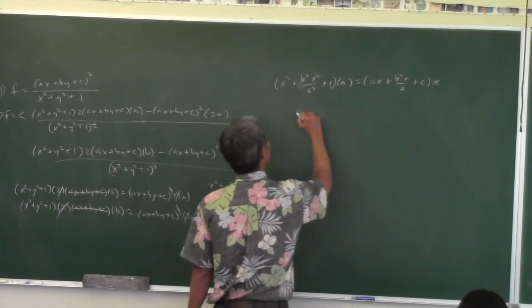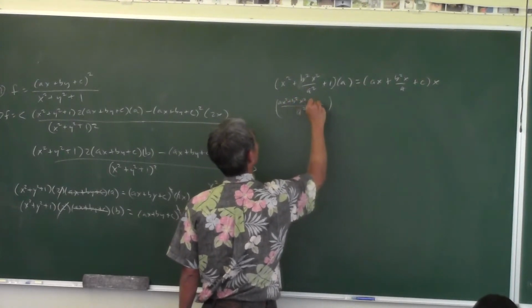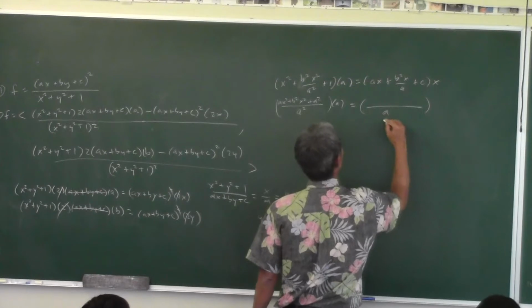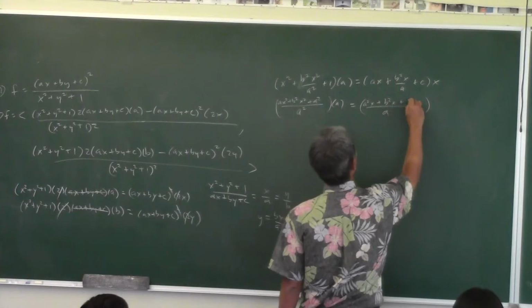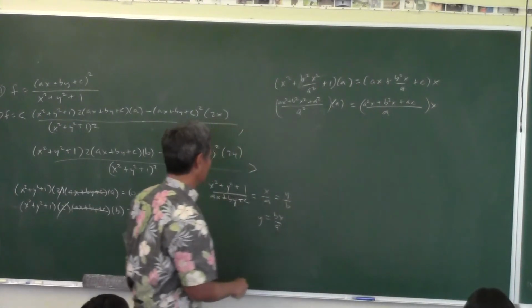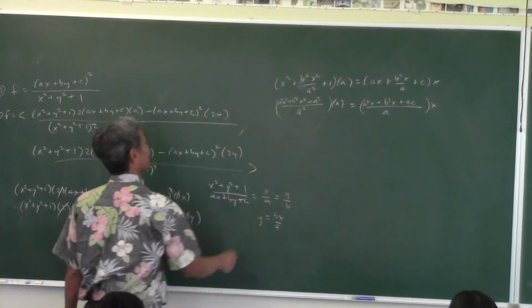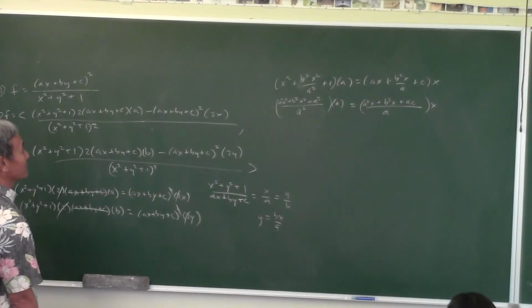Okay, let's make a least common denominator here. So this is gonna be ax squared plus b squared x squared plus a squared times a is equal to, and I guess we should make a least common denominator on this side. So you're gonna get a squared x plus b squared x plus acx. Why is it ax squared instead of a squared? When you made a least common denominator, you only put ax squared over a squared. I got the a squared right there. Okay, now is it right? A squared plus b squared x.